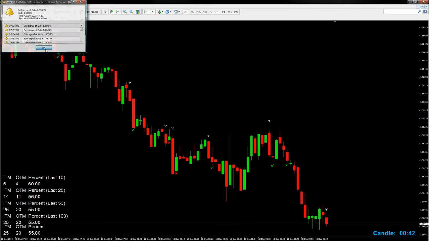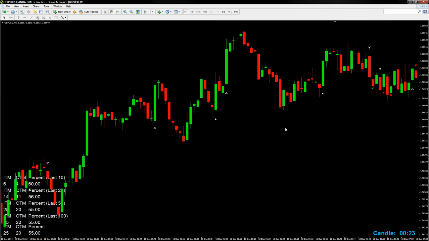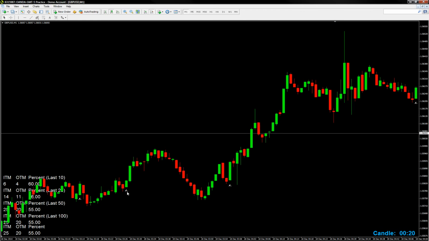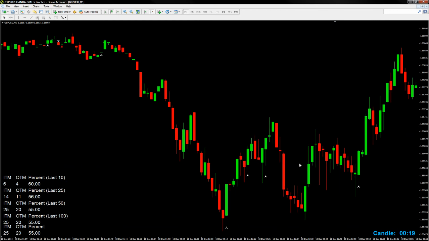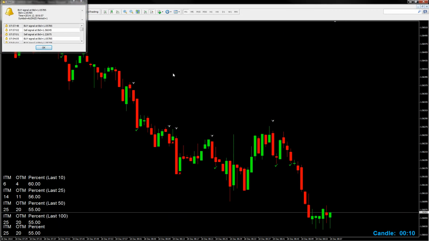The indicator itself is on the 1 minute chart. Once you've added the indicator, it will only run forward. It will not look at any trades that were placed in the past. If we go back here and look, it'll mark things, but it won't take them into account because it doesn't actually know the real time that it triggered. If we were using those type of statistics, it would not be accurate.